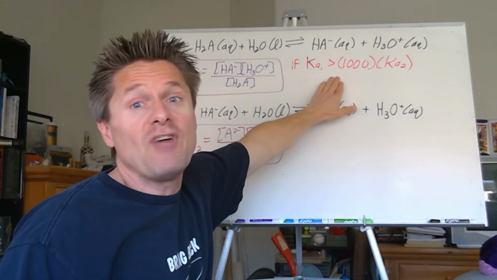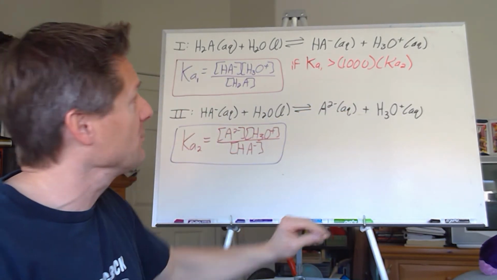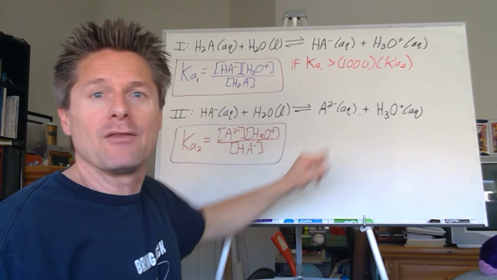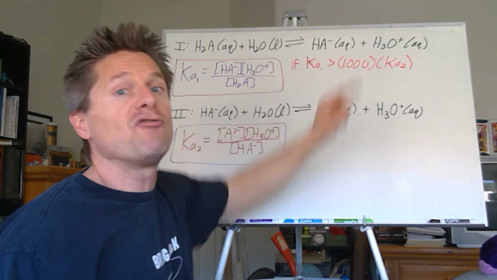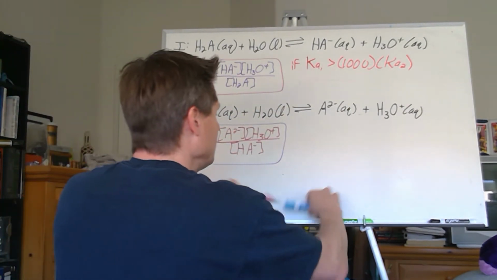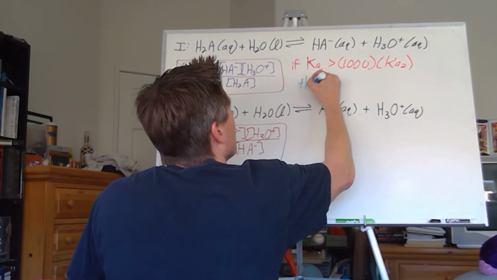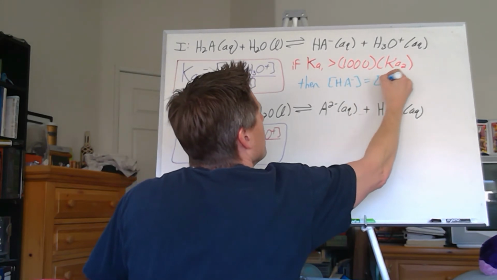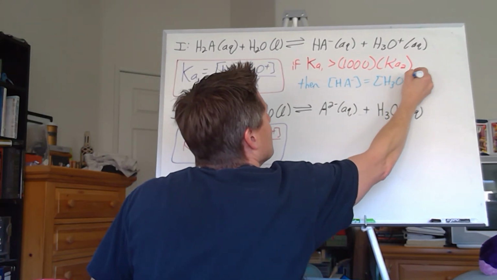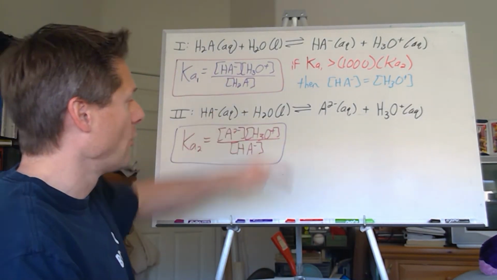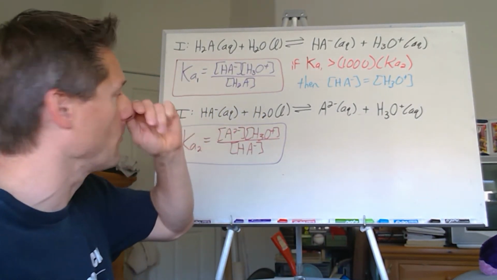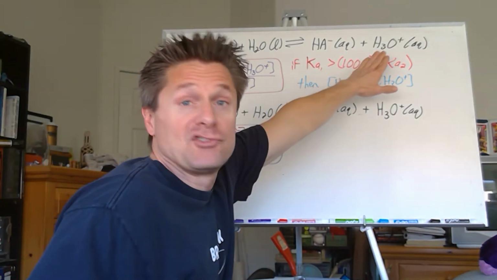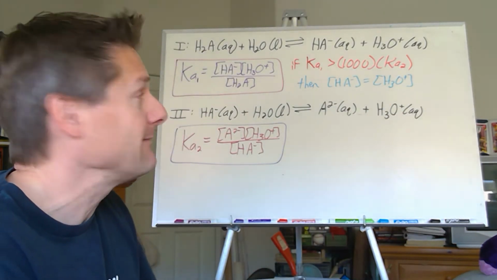But if our assumption is valid, if we assume that this second ionization step is so small, we can assume the concentration of HA minus doesn't drop any significant amount in the second step, so it's still the original concentration it forms in step 1. So if this is true, then the concentration of the HA minus you form would be equal to the concentration of the hydronium ion, because we're ignoring that second step, right? Second step is ignored. Therefore, we can calculate the concentration of HA minus. It's just the concentration of H3O plus. That makes life nice and easy, right?